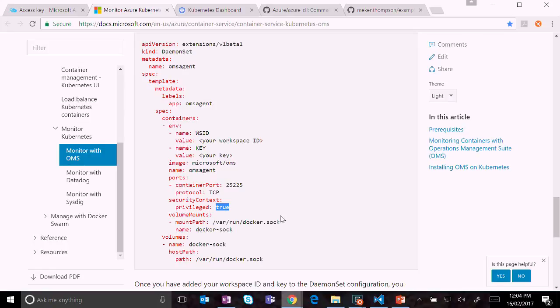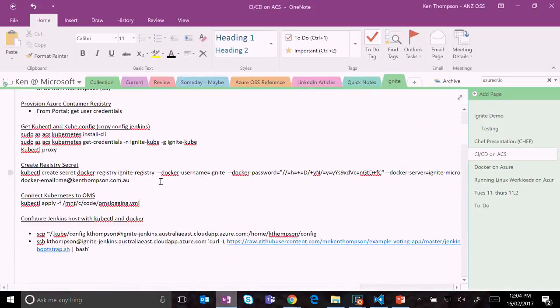For this container, we let it look at other containers in the host, and then it's using the Docker engine to ingest all the logs from the containers in the host and throw them out to OMS, to our workspace here with our key. So that's the file that I had open in code.